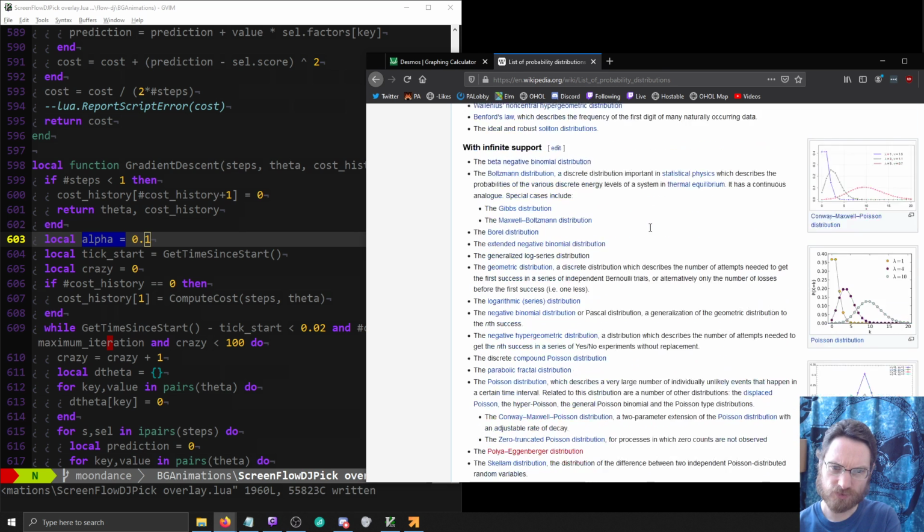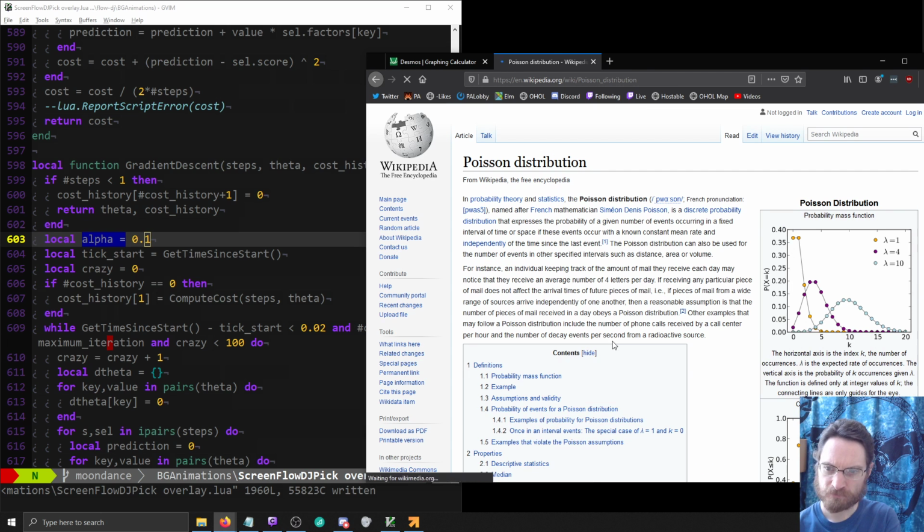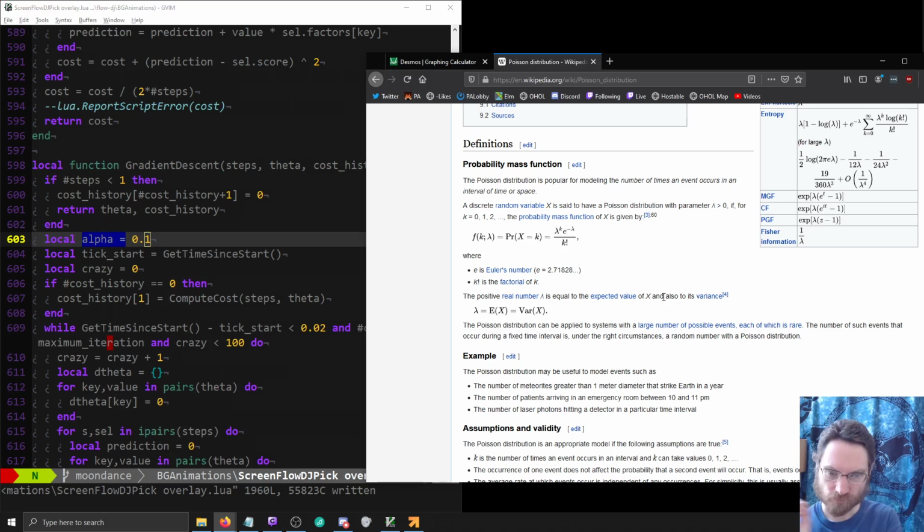Might be a kind of Poisson? Now, that's a given number of events. I don't know if it extends to larger numbers well.